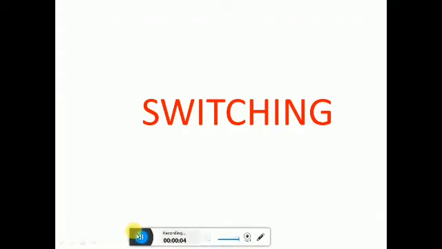Good morning. Today we are going to discuss switching. Switching is a concept that can be discussed at several layers. We have switching at the physical layer, at the data link layer, at the network layer, even logically at the application layer. We discuss this switching not specific to any layer. We are going to discuss a general idea of switching in this module.